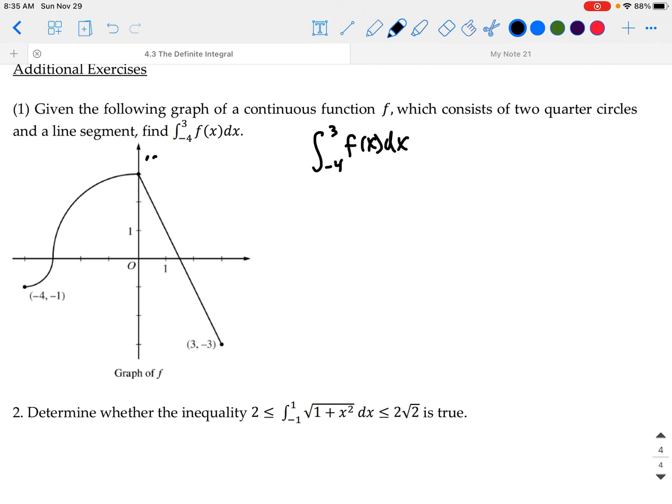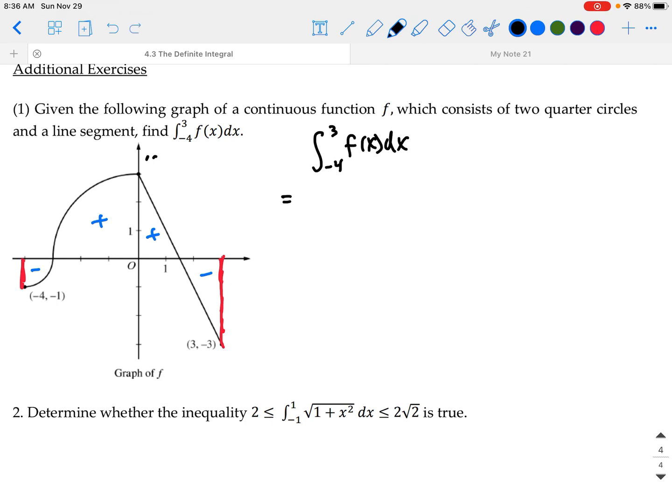So that's our goal. So the first thing we're going to want to do if we're given a graphical example is to close off our graph with the x-axis. So clearly these spaces below, we want to close them off to denote where our areas are going to be. And we can see here that we're going to have some positive areas and some negative areas. All right, so this is really then going to be equal to each separate area added together. So we could start with this negative quarter circle area there.